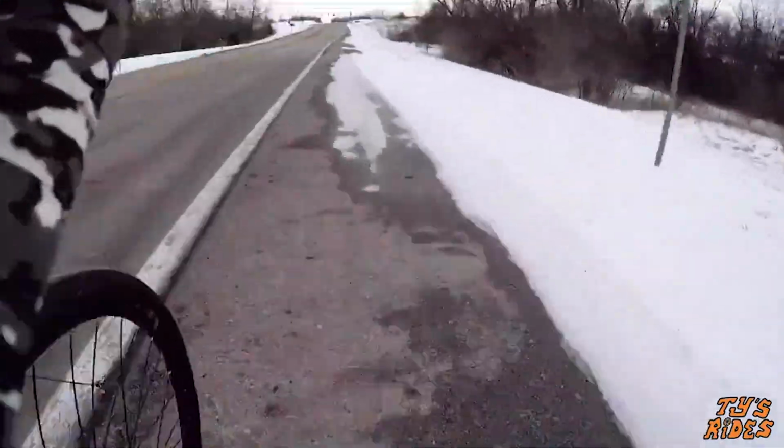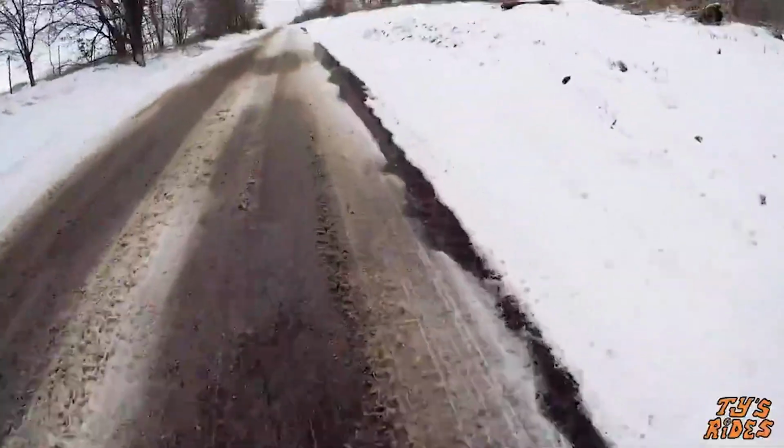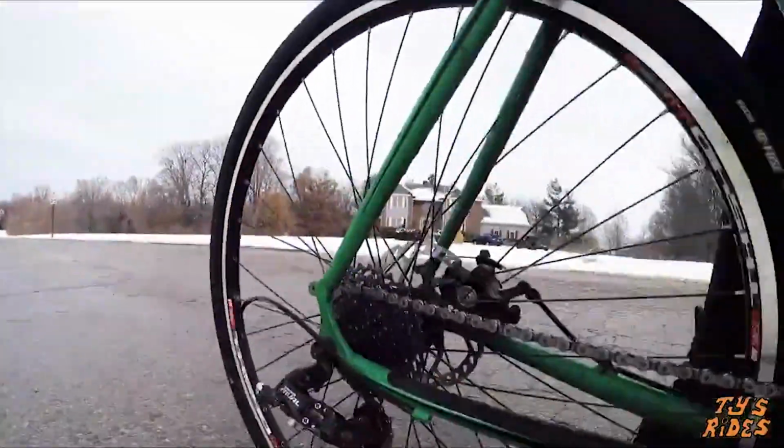When I'm on the commuter bike, I run like 60 to 65 PSI. If I'm riding in snow or rain, I won't usually drop the tire pressure much lower than 40 because 40 is already pretty low. But on that commuter bike, if I am riding on the road and it's raining or snowing and it's not ideal conditions, I'll drop that tire pressure to about 40 PSI as well. That lower pressure creates more surface contact and is just a little bit safer, a little less slick that way.